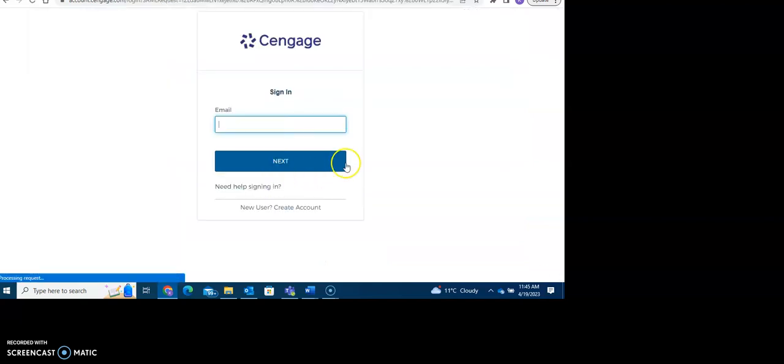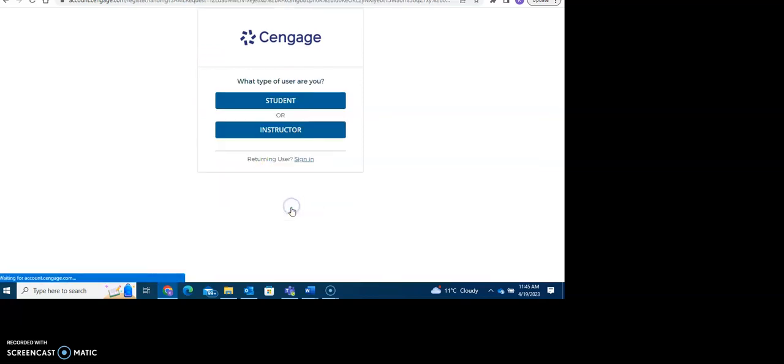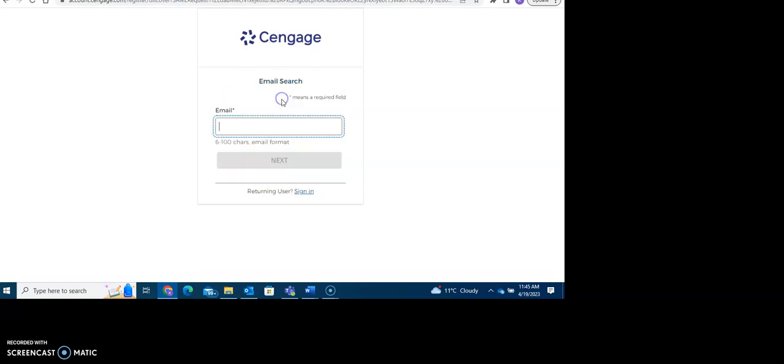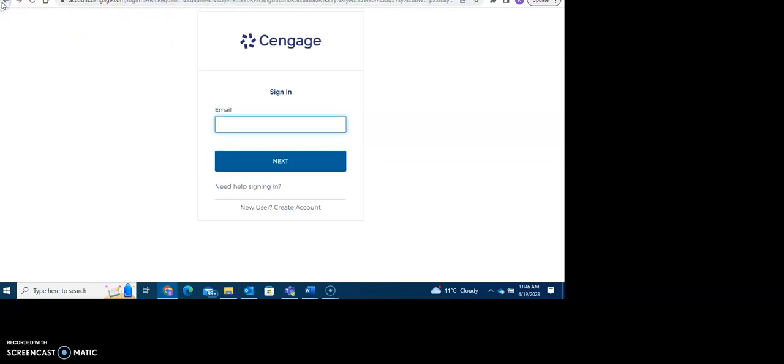So I'm going to click on, and it takes us, as you can see, to this sign in page. Because you have not been in here before, those of you who have not, you will go to create account. And then essentially you will choose student, and this is basically where you will begin the process of entering your email, and then follow the prompts as you go. That being said, I'm going to take us back, and I'm going to sign in.